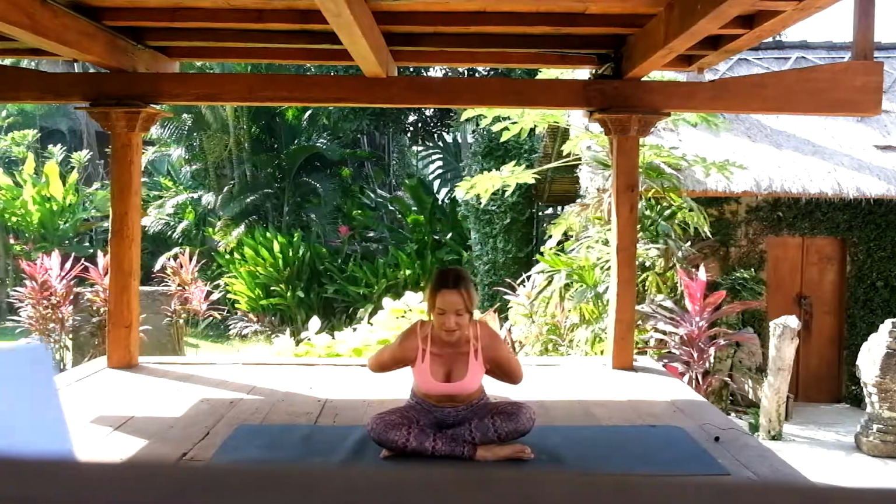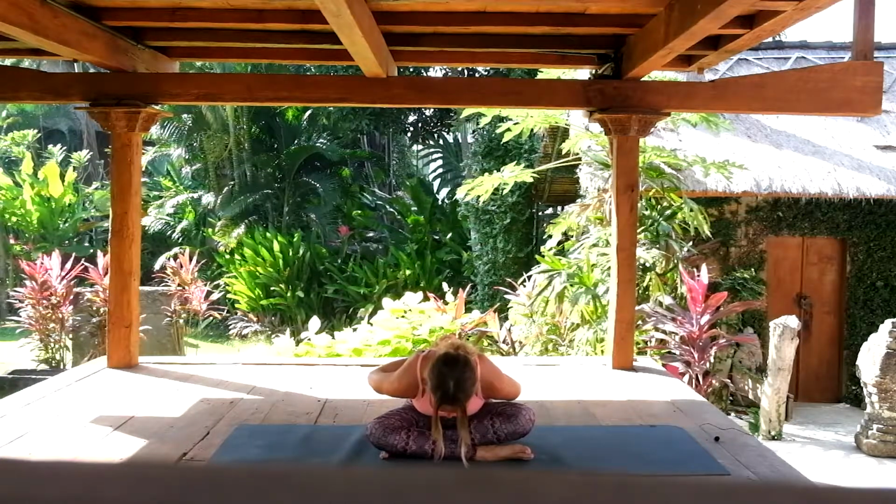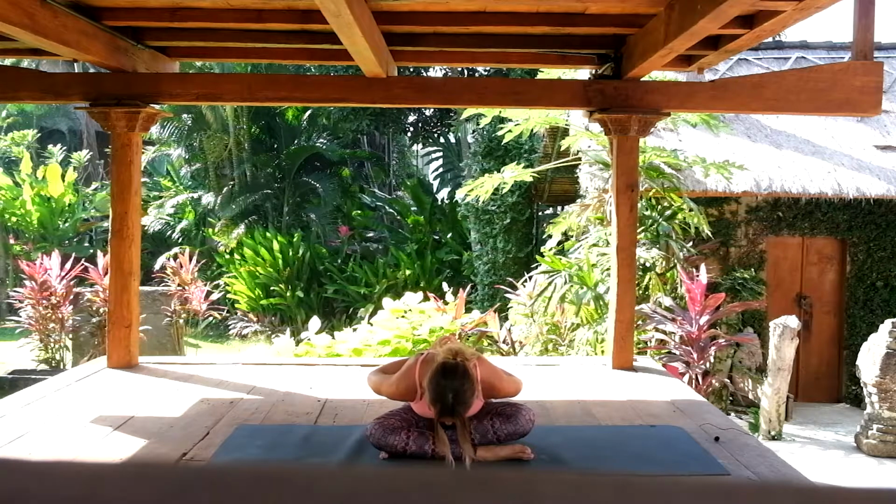And now, depending on how you're feeling through the shoulders, either grab a hold of your elbows, or if you can, we're going to put the palms into prayer position behind our back. So work to what feels okay within your body today, within your shoulders. Good, you're going to inhale, and then you're going to fold all the way forward, again keeping lengthened through the spine. Just releasing the shoulders, releasing the glutes, releasing the hips.